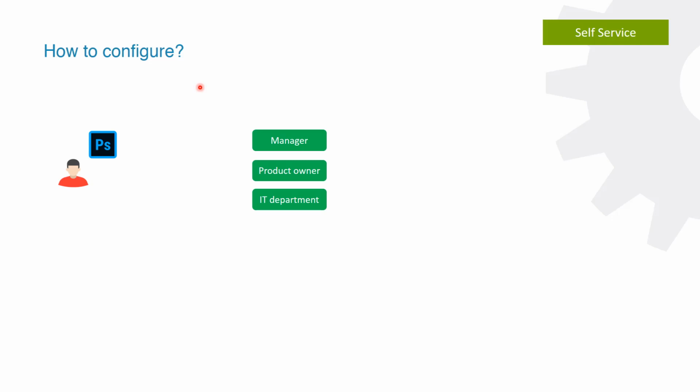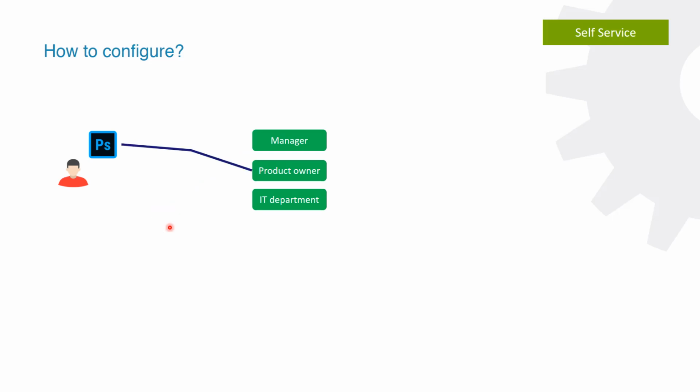We have introduced a number of aspects in HelloID to help you to create a zero maintenance configuration of your workflow. So for example, if you look at the manager relationship, if the requester needs to get an approval from the manager, you don't want to hard code that. Of course you can hard code that in the workflow, but that's not the best thing to do. It's better to retrieve that relationship, for example, from the HR system, or another system that is logical to get that information from.